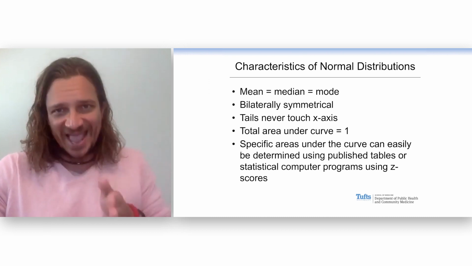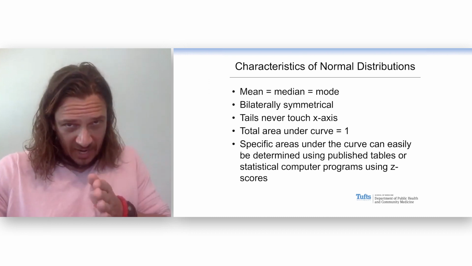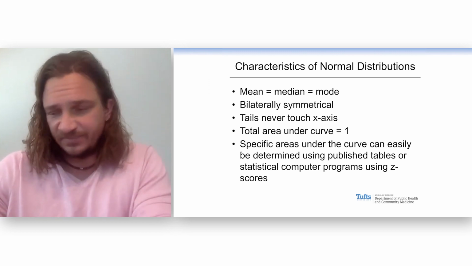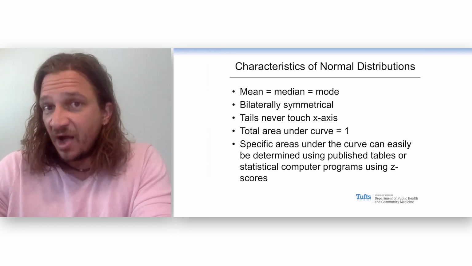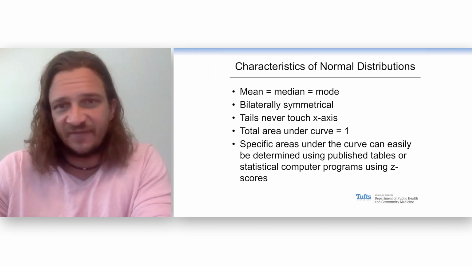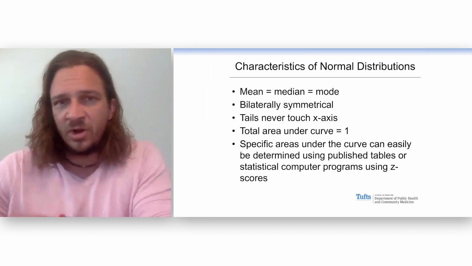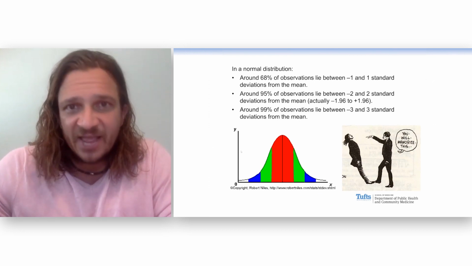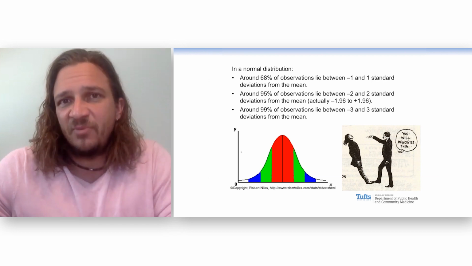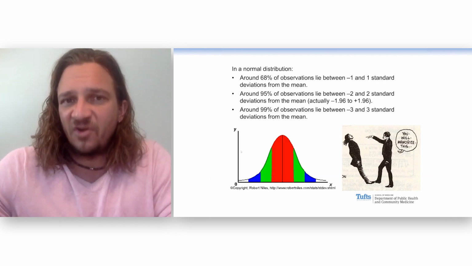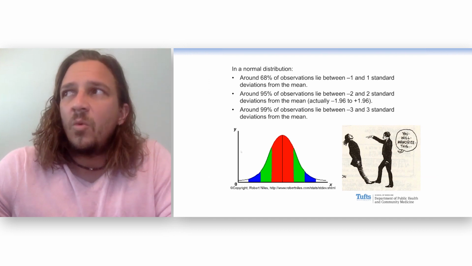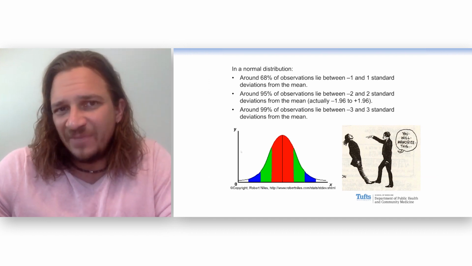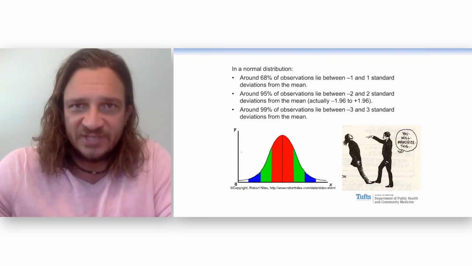And so you can reference any point and say what percentage of other points are to the left or to the right of this. Now, in this class, there's really only a couple things you need to memorize. One of them is the definition of the p-value, and the other one is this. In a normal distribution, we say that 68% of the points are within one standard deviation of the mean. What English word would you use to describe 68%? Maybe most. Most of the points are within one standard deviation.